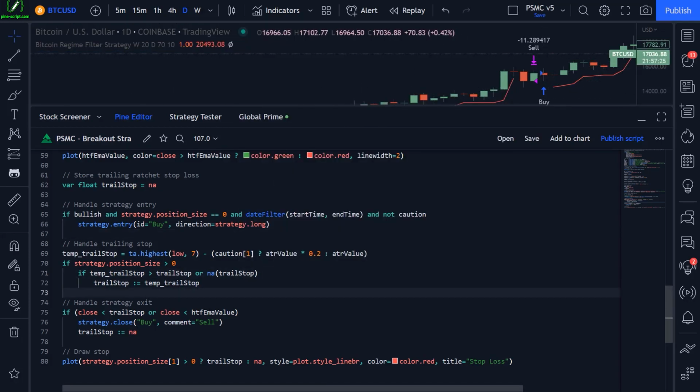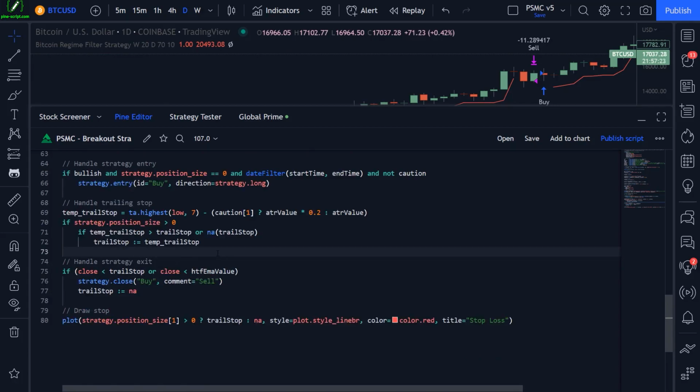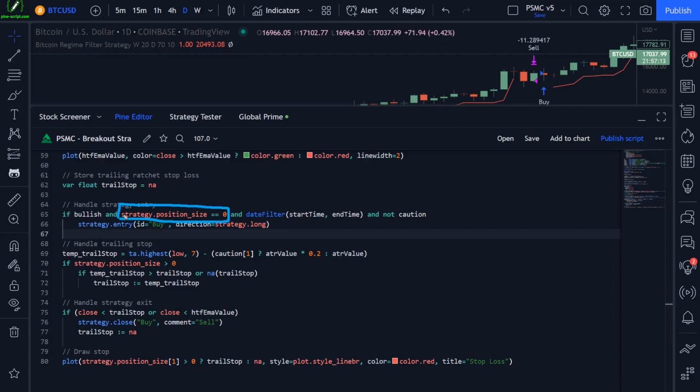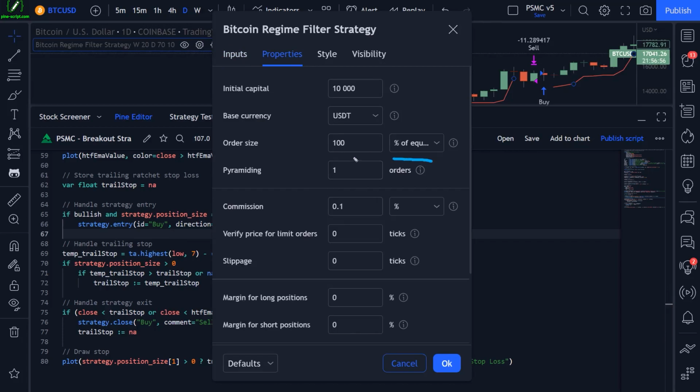So now there's several ways we can pyramid this script. We could just get rid of this check here, that would just enable pyramiding. That's all you need to do, is just not check if a position is open. There's a little bit more to it, but that's essentially what we need to do in order to allow the script to take multiple entries. And then what you would do is you can control your pyramiding here in the properties settings of the strategy script. But we'll get to this in a moment.